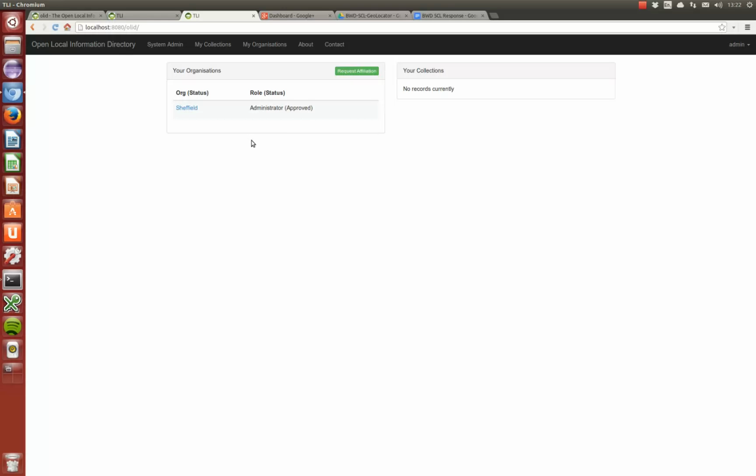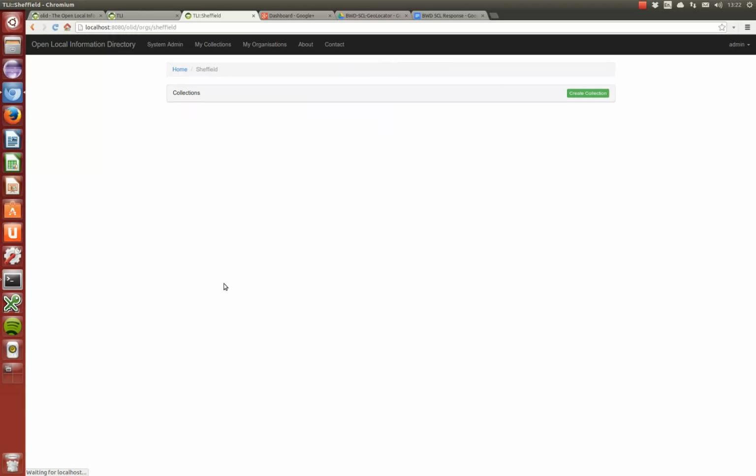This means I'm now connected with Sheffield, and I can be connected with multiple authorities, which might be useful for some people working at a national level. I click on Sheffield, and I get through to the Sheffield authority homepage. The idea is that local authorities may maintain multiple collections. The purpose of this piece of software isn't just libraries data. We believe that this could be used for things like family service databases, health and social care.